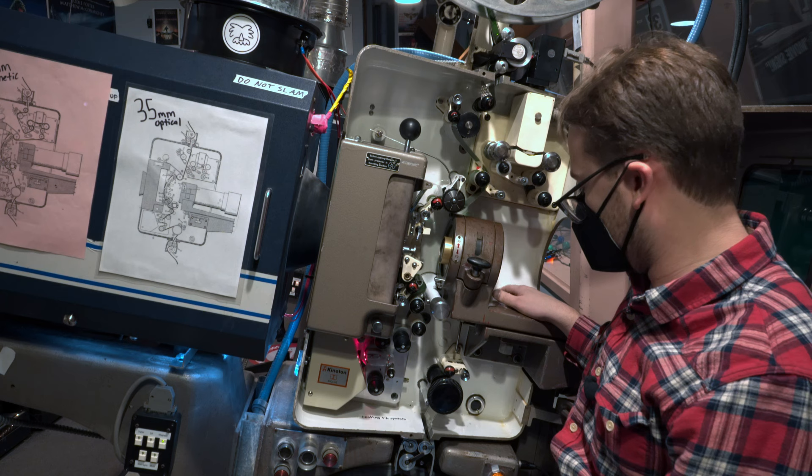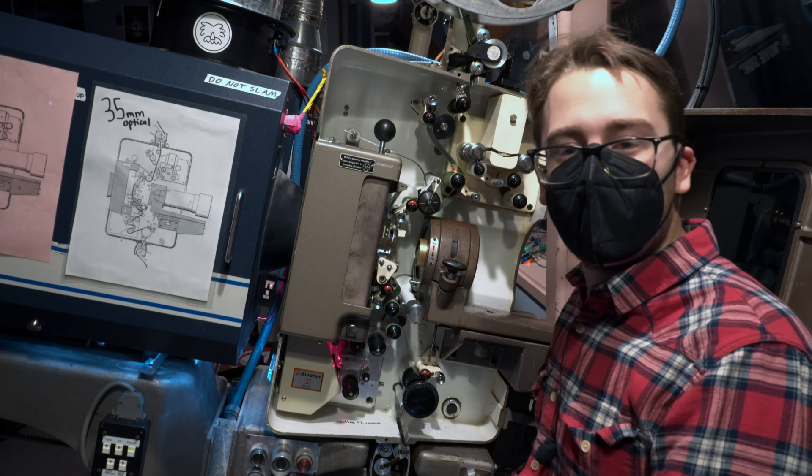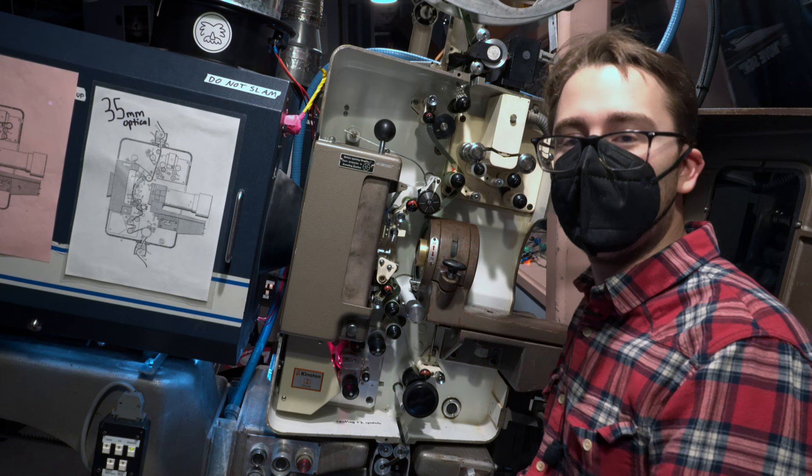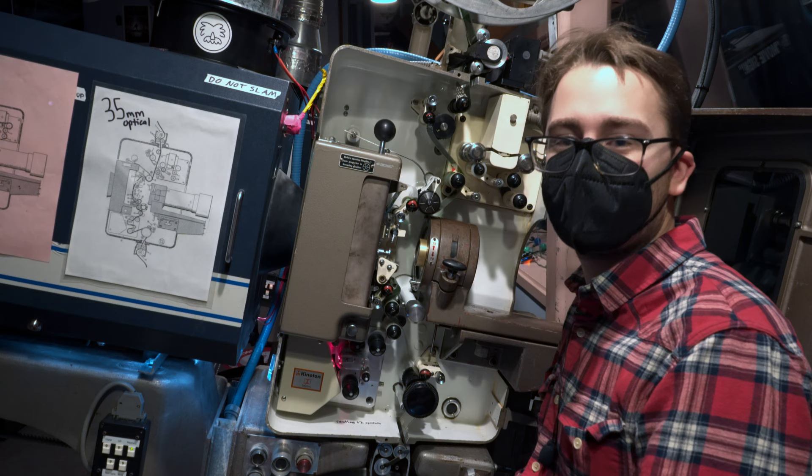And now it's time to run the film. All right now you know how to thread the 70 millimeter DTS for our DP-70 projector. Stay tuned for our next video on how to run DTS-70 and what it sounds like and all the other stuff associated with it. Thanks for watching. If you enjoyed the video please like and subscribe. If you have any comments please ask them because we'd be more than happy to answer them.